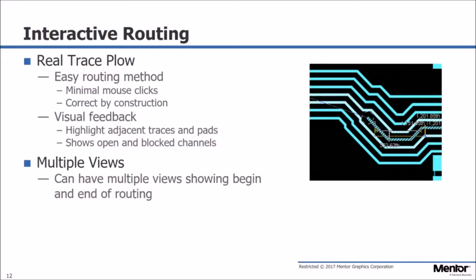For example, you'll see on that screenshot on the right-hand side, there is one trace that's being routed after this entire other bus has been routed. You'll see that it's being highlighted as we're pulling that trace through those other already routed traces. It gives us visual feedback to know whether it is even possible to route between those selected traces. What we can also do while we are interactive routing is have multiple views of the PCB design. You can have the beginning where you're starting the routing, and you can have the end pin pair, which shows you where we are trying to complete that trace.